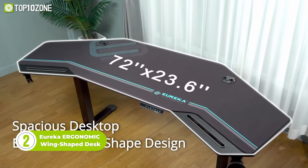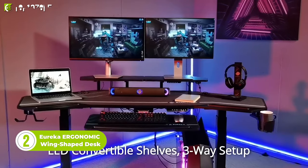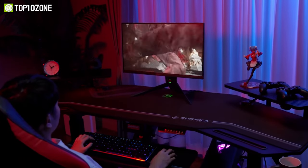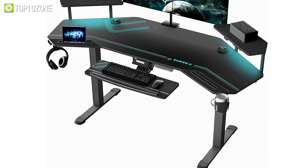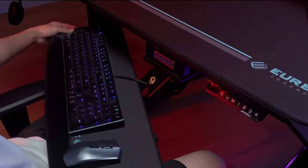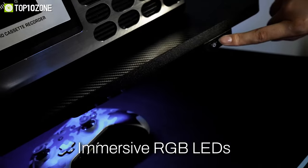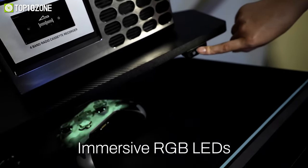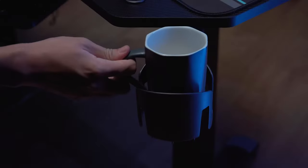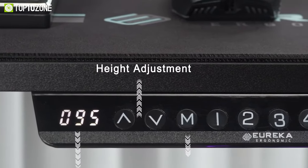The Eureka ergonomic wing-shaped desk was designed with comfort and space in mind. The convertible three-way setup offers ultimate customization — the middle part is for the monitor, the left and right parts are for display shelves, and the side part is for additional monitors. It comes with 15 modes of LED lighting controlled by the built-in controller. It has dedicated space for your tablet, headset, and even coffee mug. A digital display for height adjustment is also included.